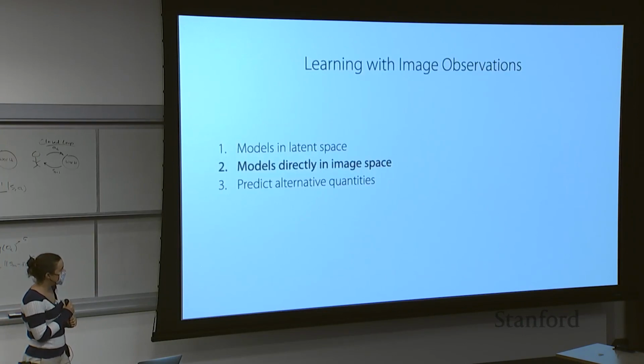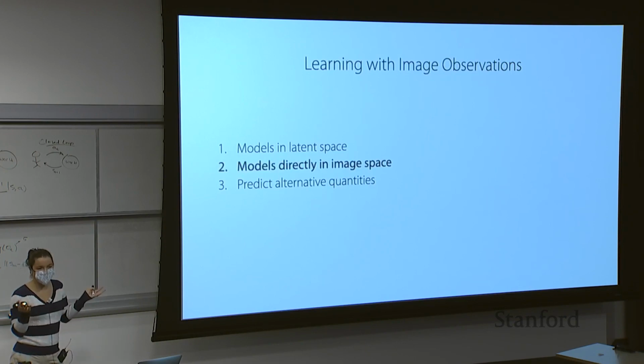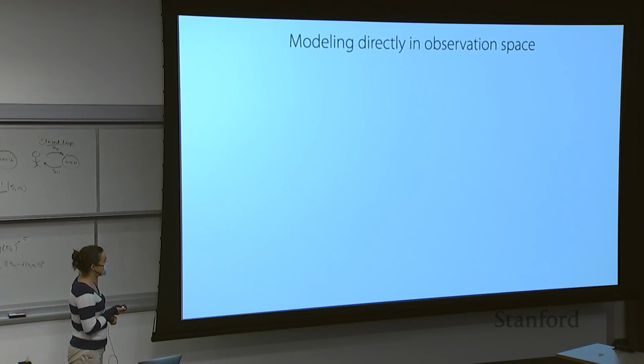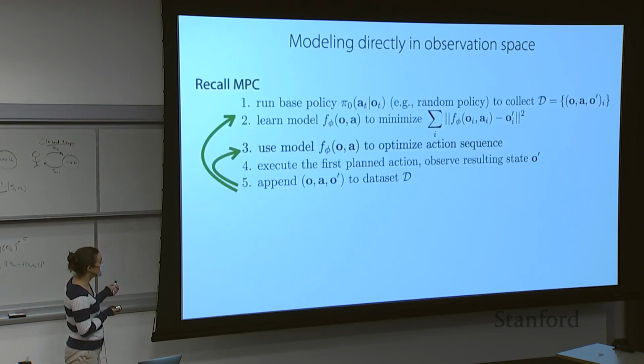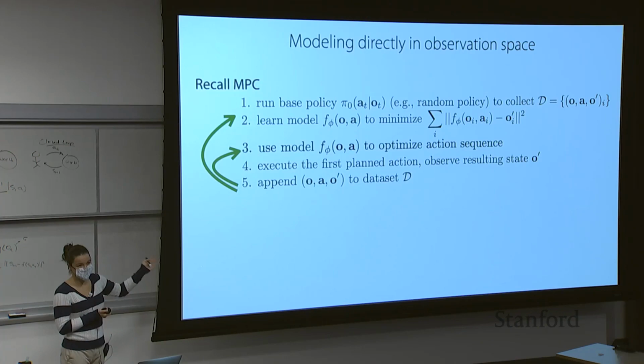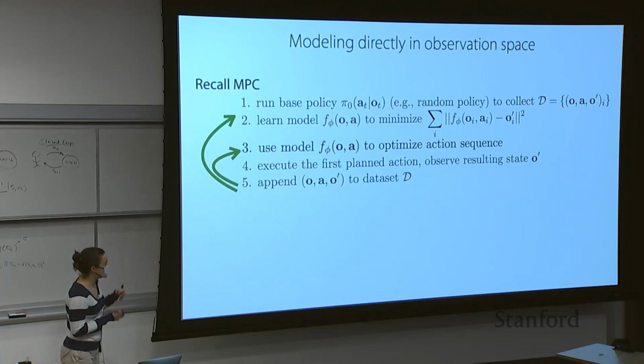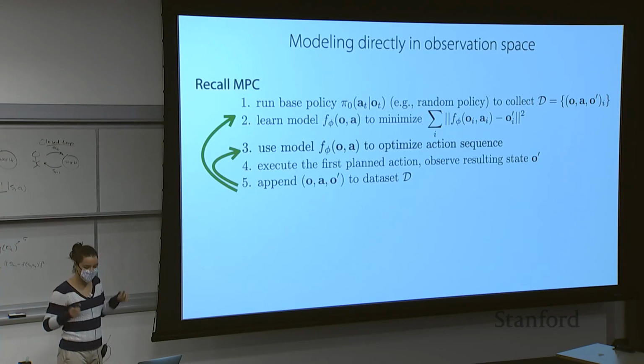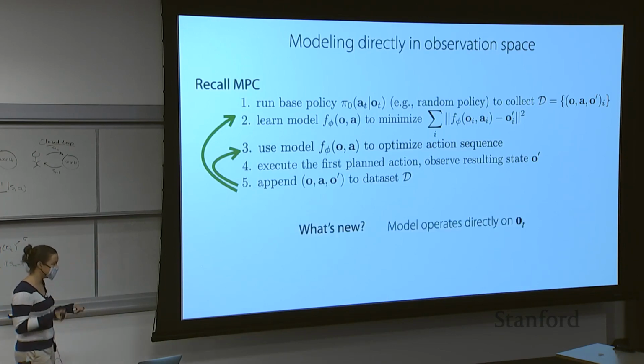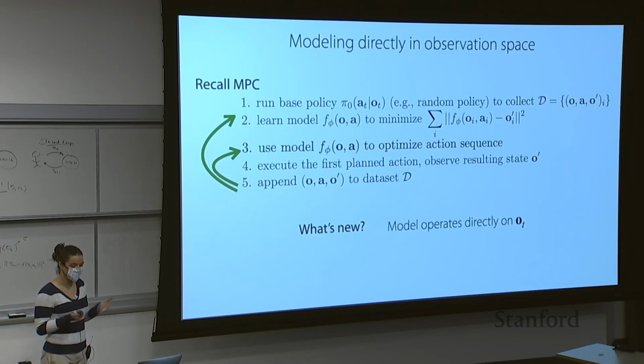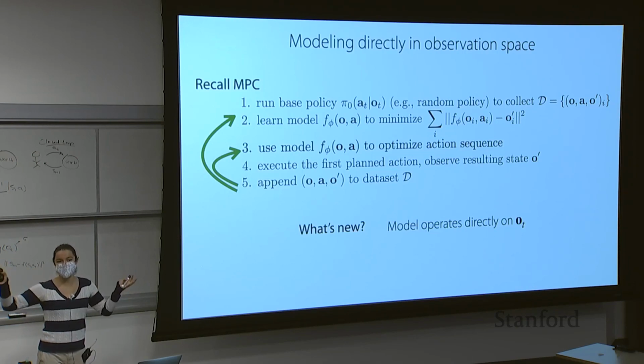Great. So the previous class of methods was trying to learn a latent space and learn a model in that space. You can also just learn a model in the original observation space. If you take the MPC algorithm, you can replace all the S's with O's and do the same thing as before. In this case, the model needs to directly operate on O, and so you'll need to learn a fairly complex model in order to, for example, predict video into the future.